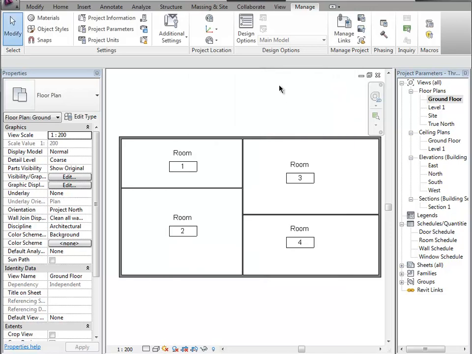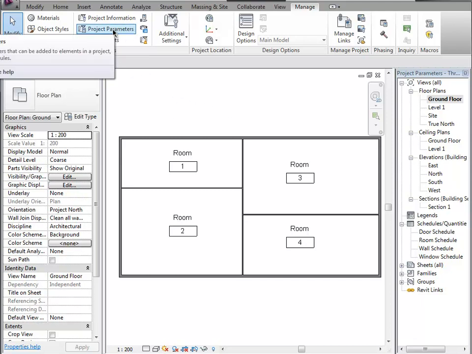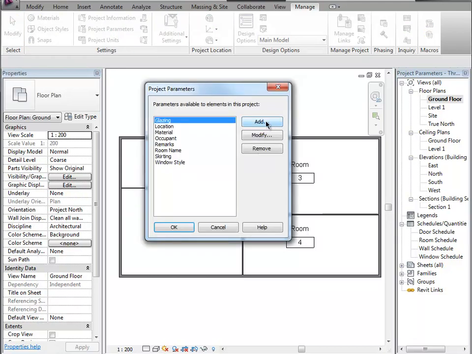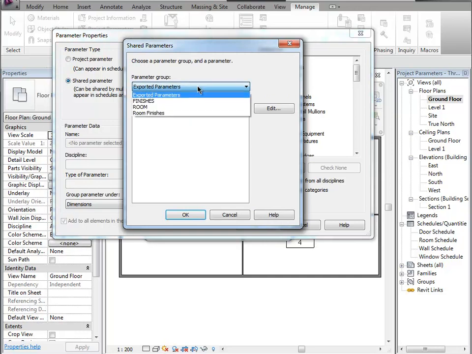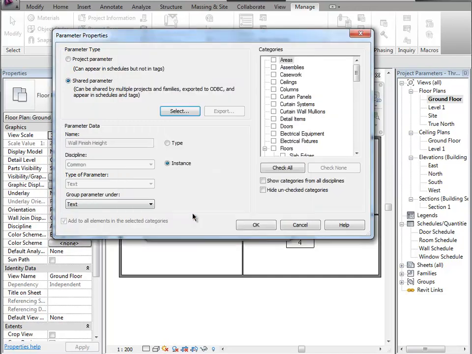so that's fine, but once you've created the shared parameter, you need to include that in the project's parameters. So we are going to go to the project parameters, select add, and in here, instead of creating a new parameter, you select shared parameter, select, and here we'll select the Room Finishes. Okay, and once you've done that, you'll notice that it's put them in the parameter data. It's all grayed out, so you can't change that. It's an instance parameter, and here I can select the category that it'll live in. What I want it to be in is the rooms category.